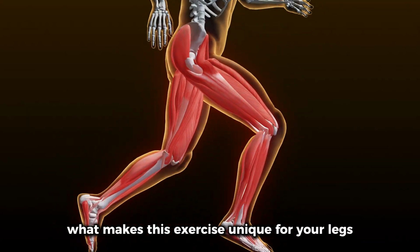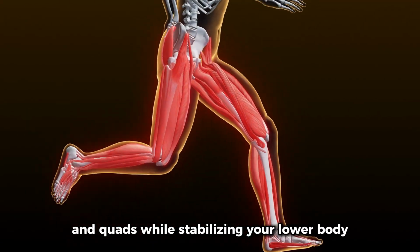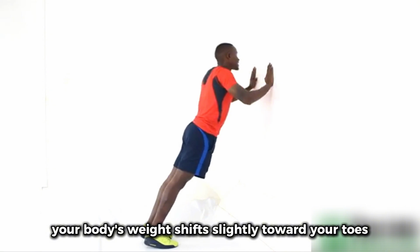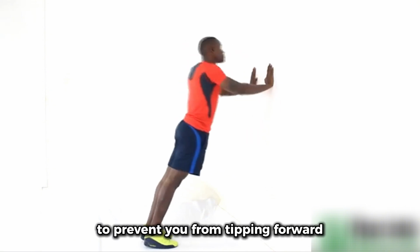What makes this exercise unique for your legs is the way it gently activates your glutes and quads while stabilizing your lower body. As you lean forward, your body's weight shifts slightly toward your toes. Your leg muscles subtly engage to prevent you from tipping forward.